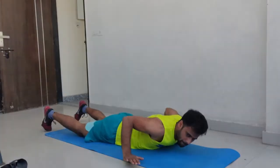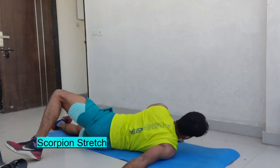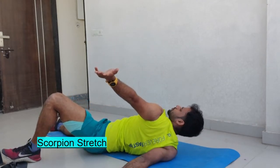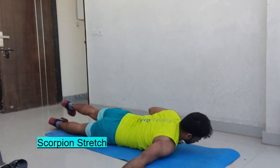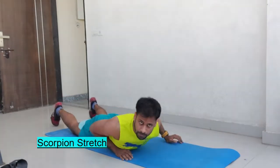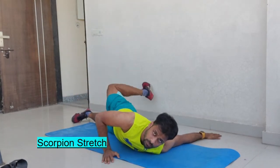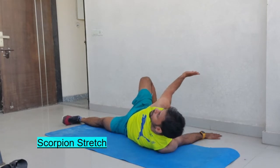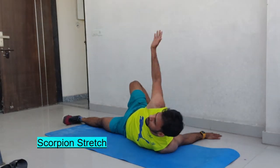After that, you lie down on your chest with one arm open, the other arm lift it up, go across, stretch as much as you can. This is called the scorpion stretch. Then you change sides, the other hand becomes straight on the floor. Cross your leg back, raise the other hand up, look up, turn as much as you can. Feel the stretch in the front of your shoulders or your chest muscles.